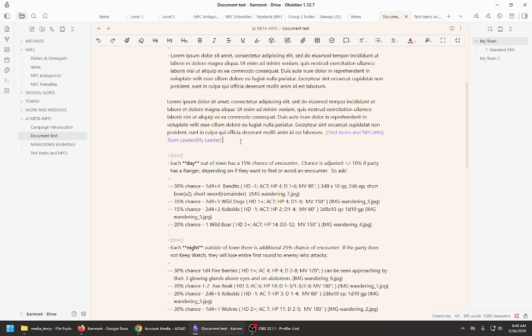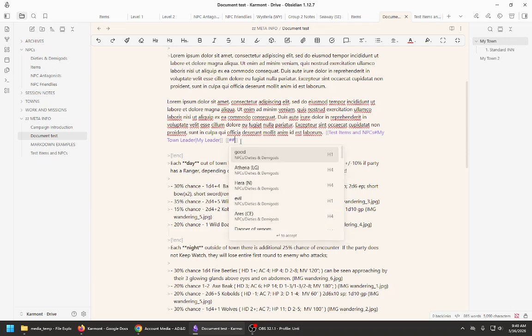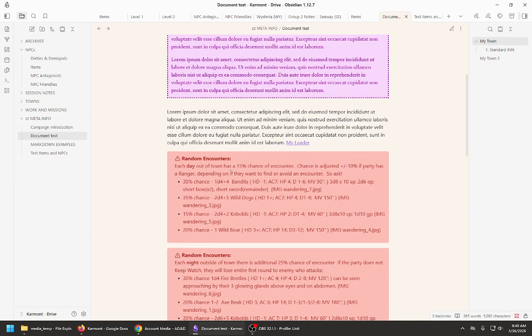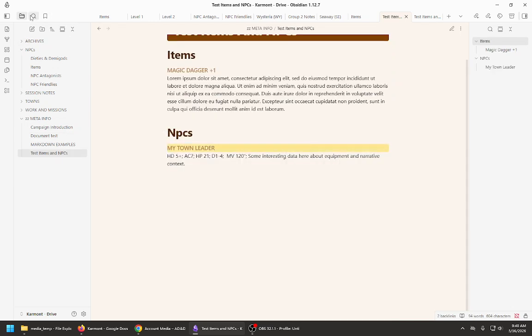And copy and paste is great, but really what I find more powerful is that ability to do this autocomplete function where it just finds what I'm looking for. I just have to start typing, it auto-completes, and then I click it, and I've got my links already set up. It's so cool for navigating within a large document that way. And of course, it's going to come down to you organizing your folders and files or notes appropriately, so that you can stay organized. Here you'll see another link to my leader. And just really, really cool.